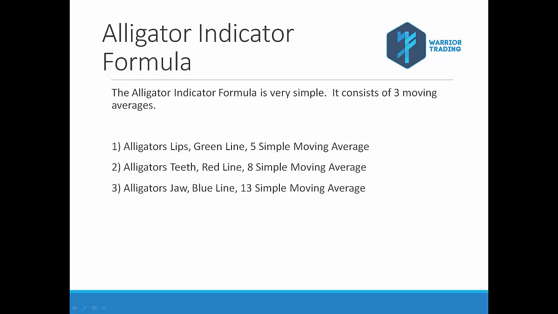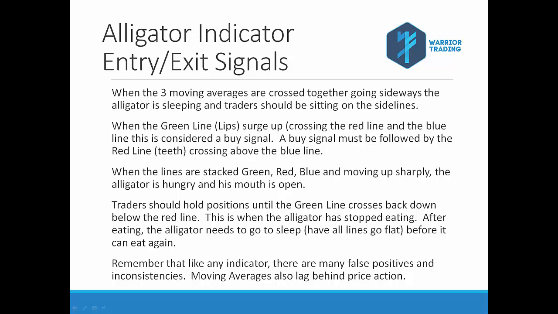And it's really designed to help us understand direction. So we talk about the alligator as either sleeping or as being hungry and eating. He's doing one or the other. Now, I'll show you a bunch of examples of what that looks like. All right, so the traits of the alligator, they are numerous. If the three lines, the three moving averages, are all crossed together, if they're all intertwined, then the alligator is sleeping. His mouth is closed. He's taking a nap. But as the alligator sleeps, he gets hungry and hungrier by the minute.